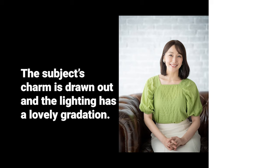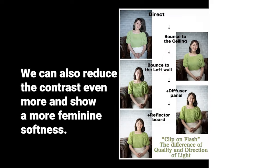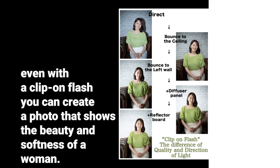The subject's charm is drawn out and the lighting has a lovely gradation. We can also reduce the contrast even more and show a more feminine softness. While using light from the side and by softening the light and adjusting the contrast, even with a clip-on flash, you can create a photo that shows the beauty and the softness of a woman.